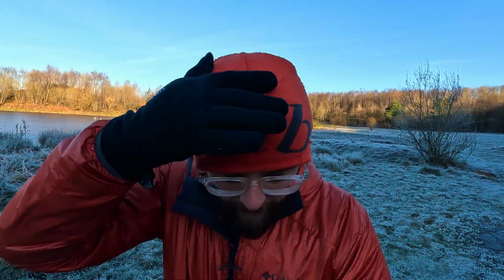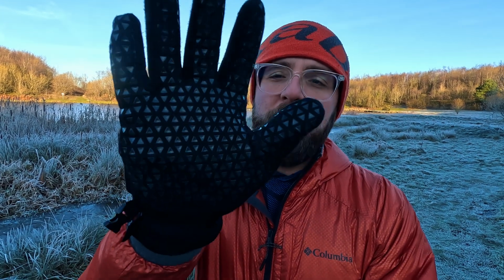Now I also like to wear a woolly hat. I like this Rab one because it's relatively thin, and like I said earlier, you don't want to be building up too much of a sweat. I wear these Rab gloves, which I'm not sure what the model name is to be honest, and underneath them I've actually got some fleece liners from Decathlon. So if your hands start getting really sweaty, you can just take the liners out. And then if it is really cold, I've got a really thin little balaclava, which will just cover your face and take off some of that wind chill.